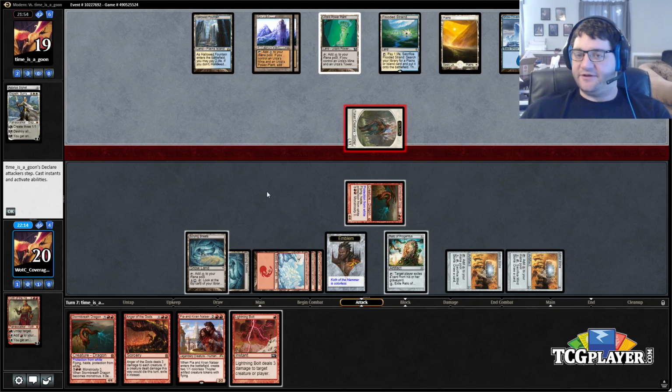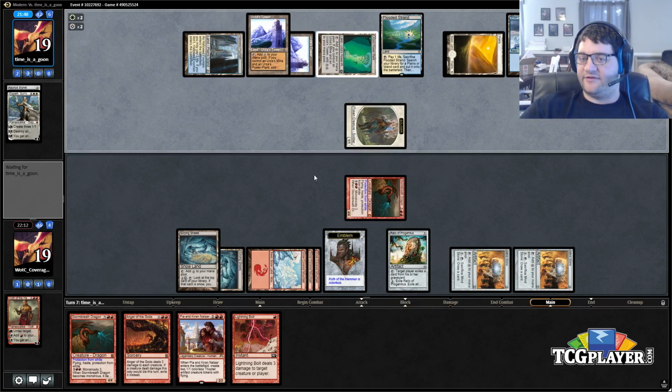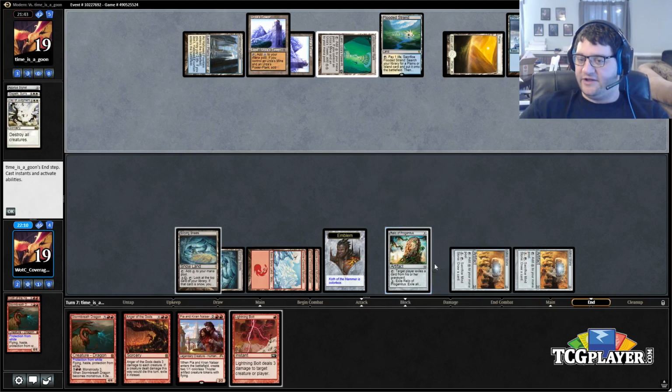It's kind of annoying. He should be at 15. We had that misclick with the Koth earlier. And so he can get to his big threats before too long here. He's still got to deal with this, but this is a Wrath. Sure. No biggie.